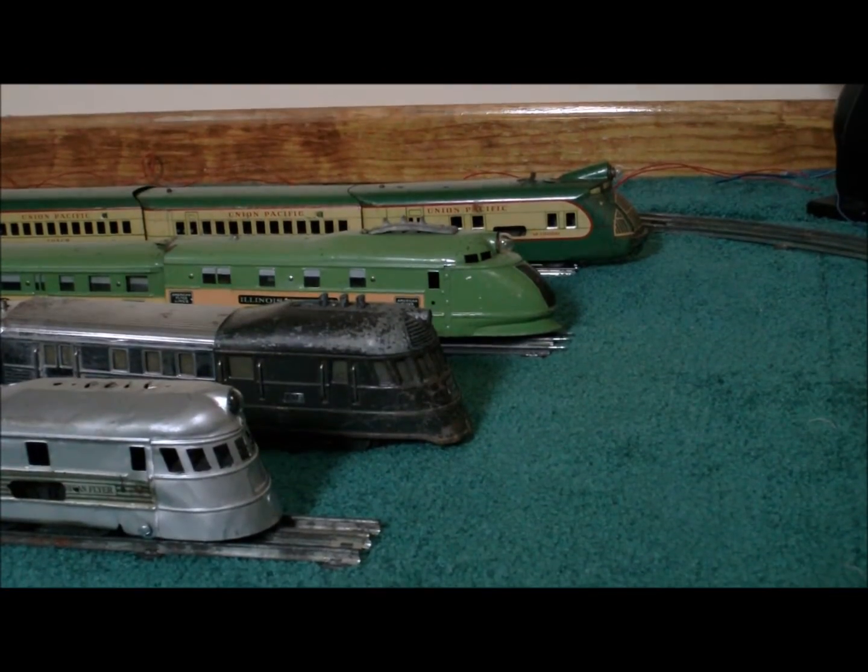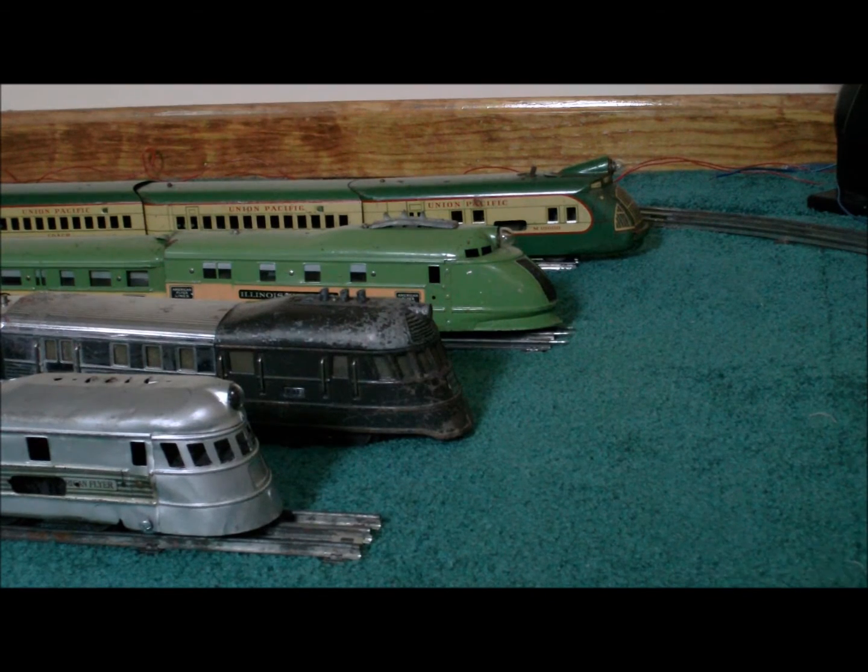Where do you get all these wonderful things? Well, the M10000 in the back I bought just a couple of weeks ago. It was a spare from the collection of a local collector. It was relatively expensive. I bought it at a local meet.